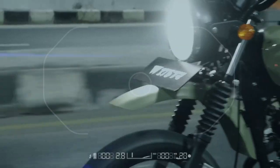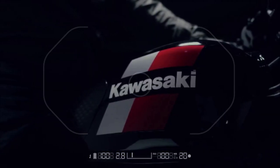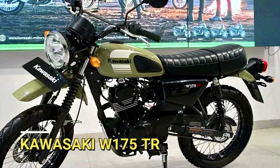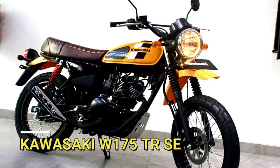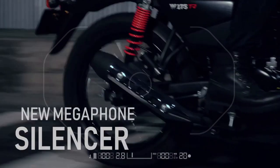Besides the W175 Cafe, Kawasaki also launched the W175TR and W175TRSE brothers, which are the new members of the Kawasaki retro motorbike lineup.